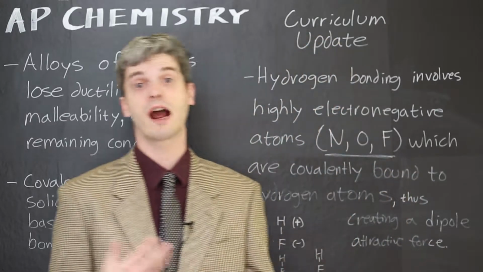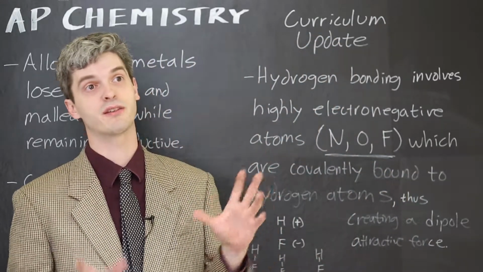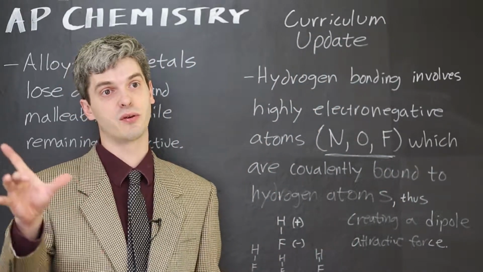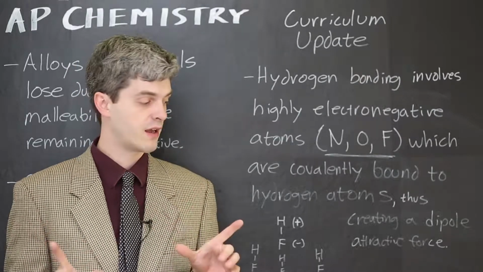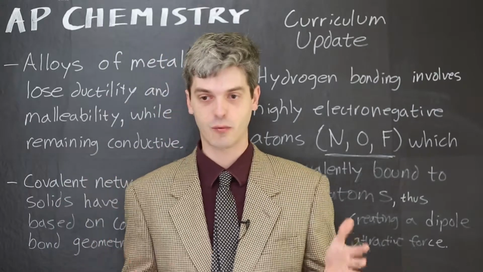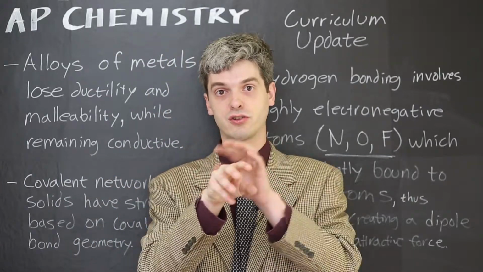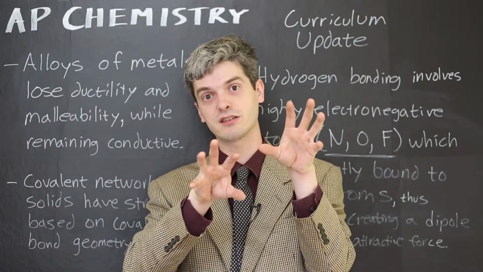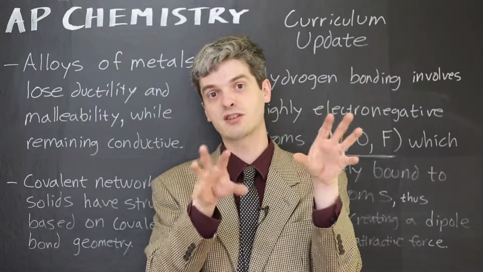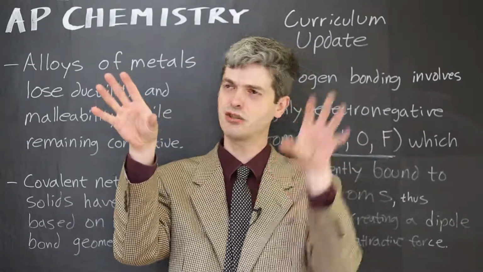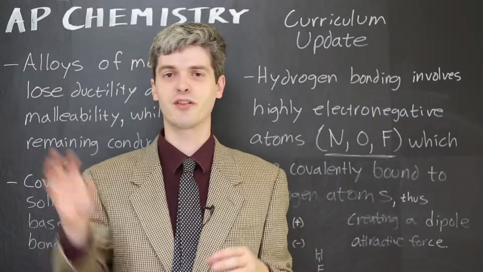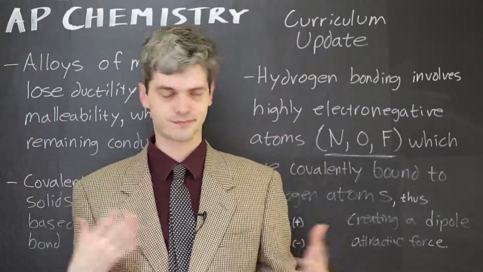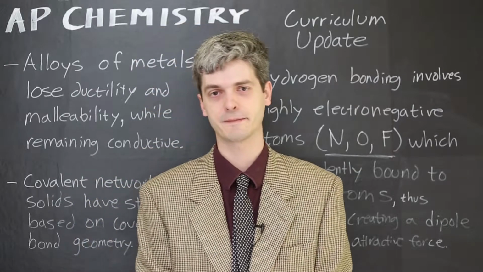Because you can have more than one hydrogen coming off of some of these, you can end up with more than one dipole within a molecule. This is best seen, for example, with a water molecule, where you've got two hydrogens coming off of a central oxygen, right? Which means that the central oxygen tends to be the more electronegative, and then it has these two positive charges. So it has two things that it can be attached to other oxygen atoms, and like that on down the line, okay?